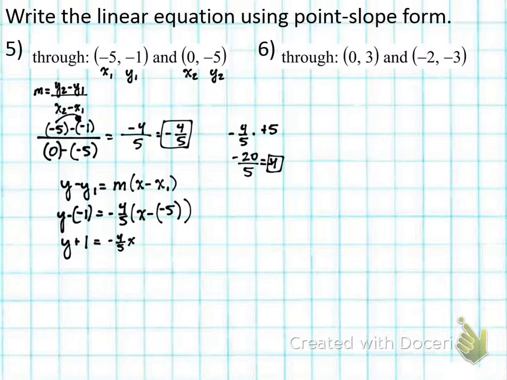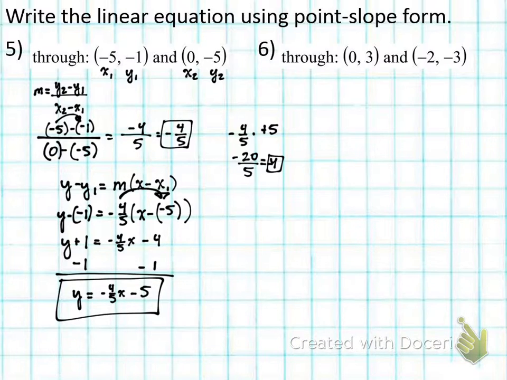So when you get to these steps, even though I gave you the problem beforehand, you need to be able to do this by yourself. Remember, a couple months ago, or at the beginning of the year, we did all these fraction problems? Yes. You need to do these, okay? These aren't going to go away, okay? So you do a side problem and then you got -4. We're going to subtract 1 on both sides. So you got y is equal to -4/5 x minus 5. That's your answer. Okay? That makes sense?